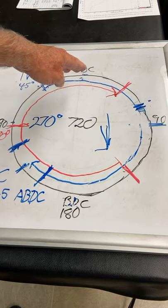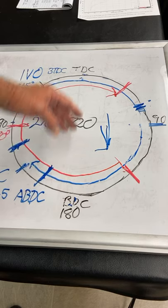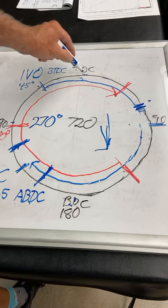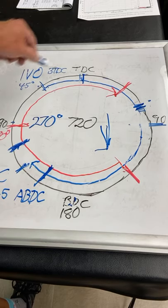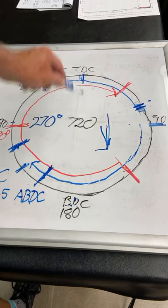Four strokes: piston down intake, piston up compression, piston down power, piston up on exhaust. Where would you light the spark plug off? All right, let's say you would light the spark plug off at TDC, because you've got compression and then you've got power. Why wouldn't you wait till TDC when the piston starts going back down to light it off?